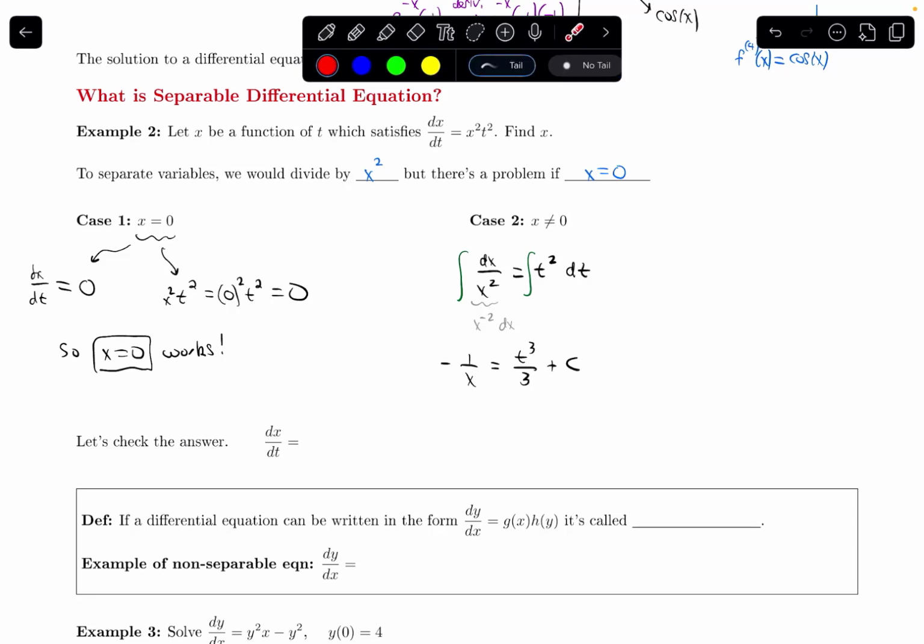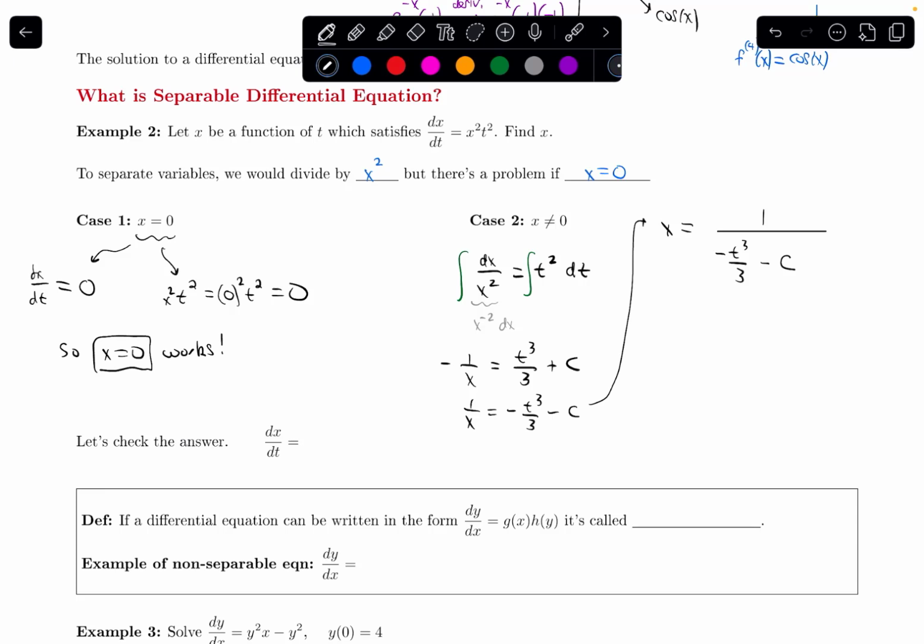We've seen in the last video that technically there's a constant popping out on both sides, so there's a plus c on one side and maybe a plus d on the other. But I can move all the constants to one side, which would give me d minus c, which itself is a constant. So I'm just going to name the whole constant c. That'll be simpler. Now let's multiply over the negative. So I'll get 1 over x equals negative t cubed over 3 minus c. Then I can take the reciprocal of both sides. So I'll get x equals 1 over negative t cubed over 3 minus c.